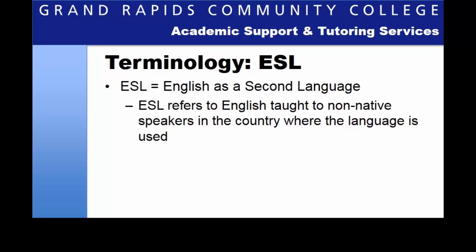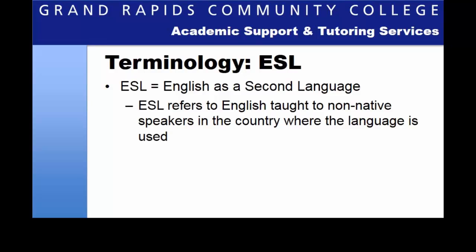Let's review some terminology. You've probably noticed that we refer to students who speak English as a second language as multilingual. This is an umbrella term that we will talk about more in a few moments. For now, let's look at some terminology that is commonly associated with this population of learners. ESL. This is an acronym for English as a Second Language, probably the most frequently used term you will come across. The classes at GRCC are also called ESL, as they are at most other area high schools and colleges.